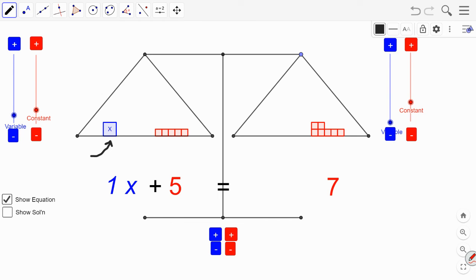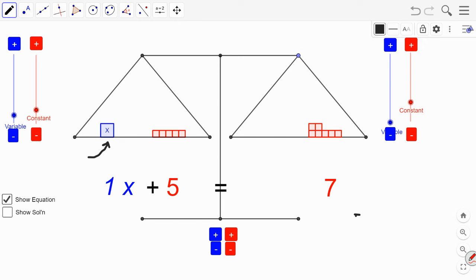Exactly. You would get this unknown weight by itself on one side of the scale, and you would get a known weight on the other side. And that's exactly what our goal is in algebra, is to get the variable by itself. You want the variable by itself, and on the other side, you don't want any variables. You want a constant. Okay? So that's our goal.